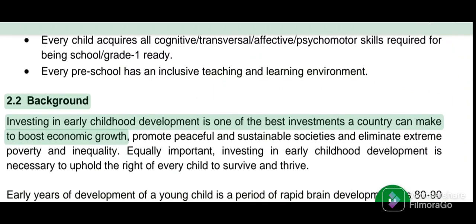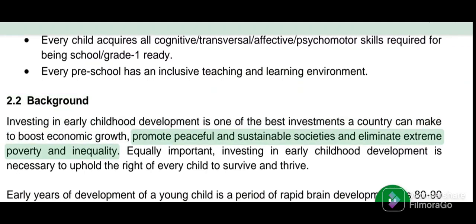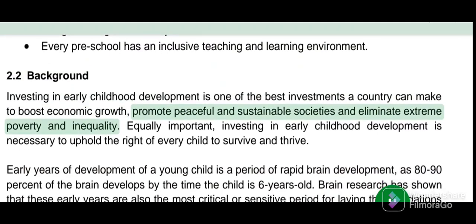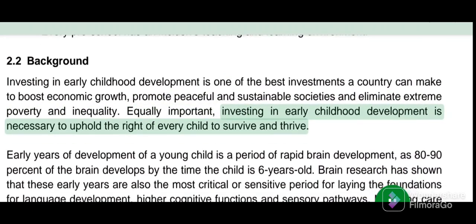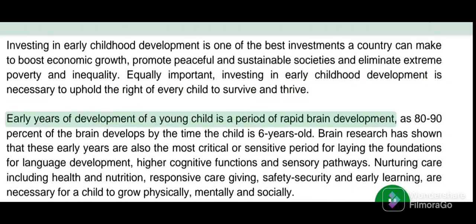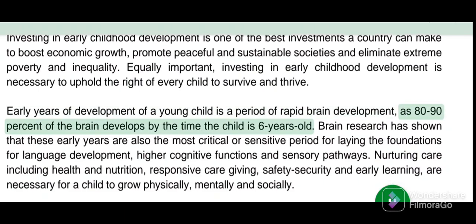2.2 Background. Investing in early childhood development is one of the best investments a country can make to boost economic growth, promote peaceful and sustainable societies and eliminate extreme poverty and inequality. Equally important, investing in early childhood development is necessary to uphold the right of every child to survive and thrive. Early years of development of a young child is a period of rapid brain development, as 80 to 90% of the brain develops by the time the child is 6 years old.